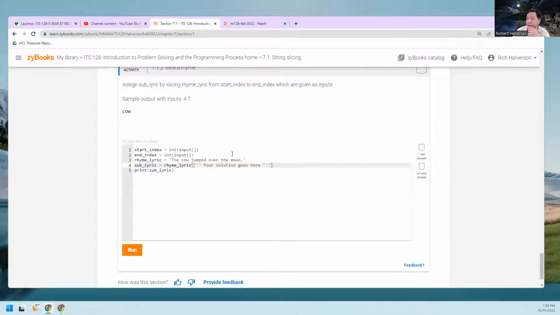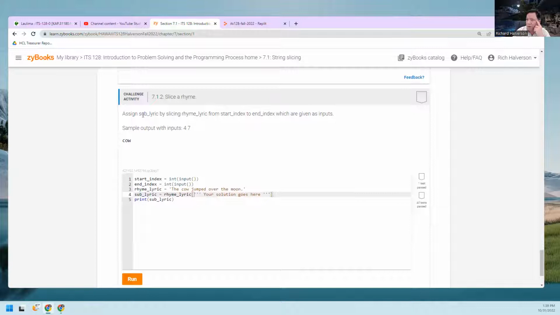Okay, here what we're doing is we want to assign sublyric by slicing this whole big one with a start index and an end index. So for this one here, this is the rhyme lyric. 4 through 7 would be, see, 0, 1, 2, 3, 4, 5, and 6, and not the 7.